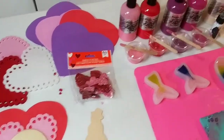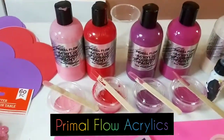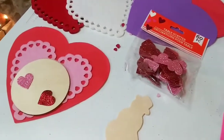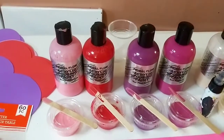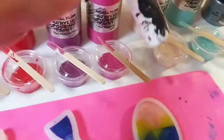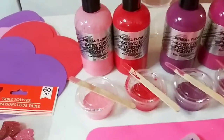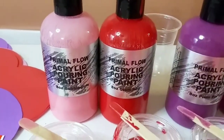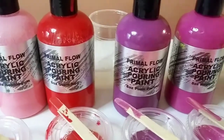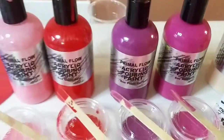We're gonna use primarily pinks, plus I gotta use a red. So for the heart crafty project, we are gonna use the Primal Flow with the Celltastic pour oil, all right? And this is bubblegum pink. We got the red glam, we got the plum perfect, and we got the magenta.